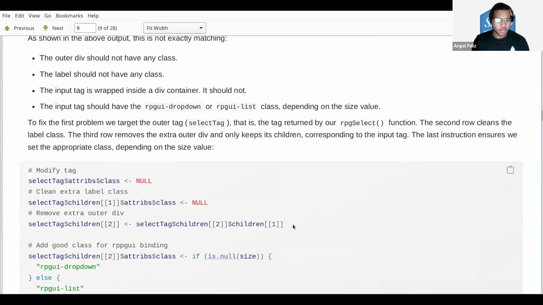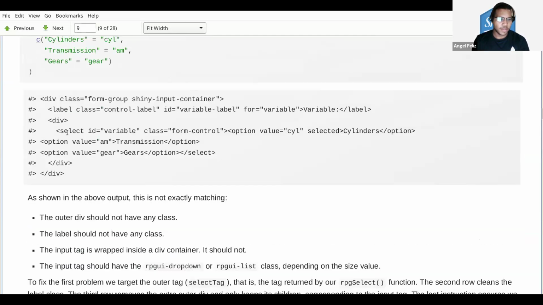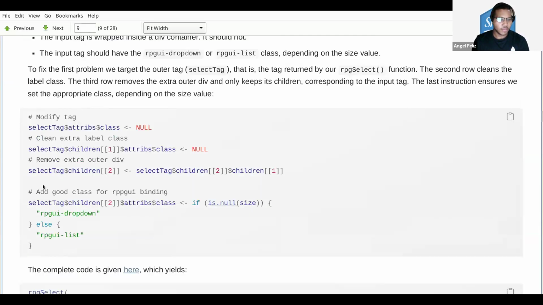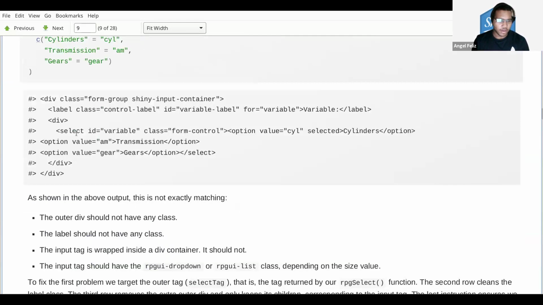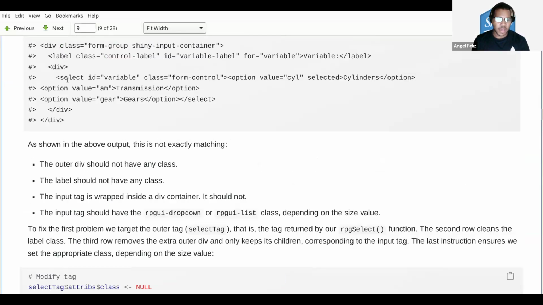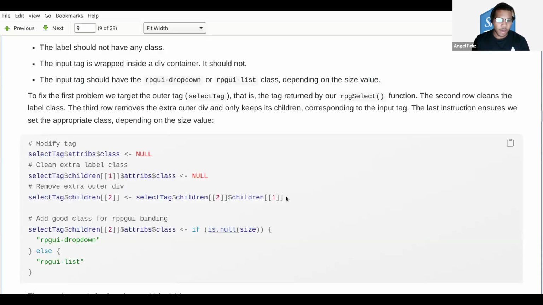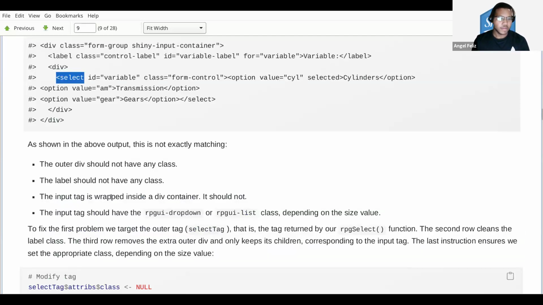To me, this was the most interesting part, how they remove a whole div, and it was relatively easy. I select my children, my second child is the div, and then I just pick the first child, because the first child of the div is the select. I take my first child and just place it in the second place, and it's done.